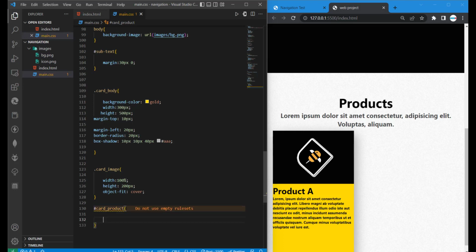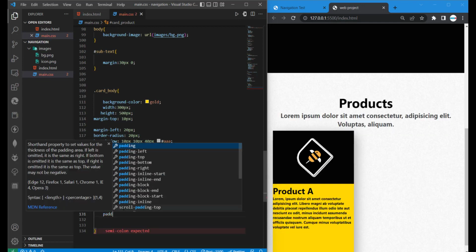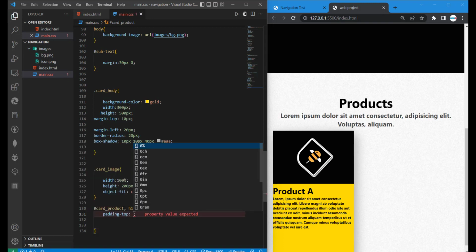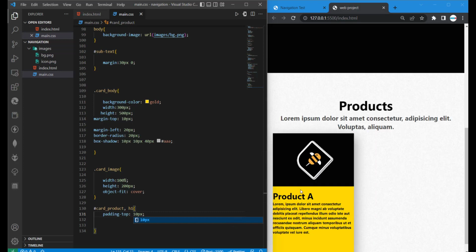For our card product, let me put a comma here and then use h1, since that's what I want to target. And then I'll give it a padding top of 10 px. You can see we have some padding top here.